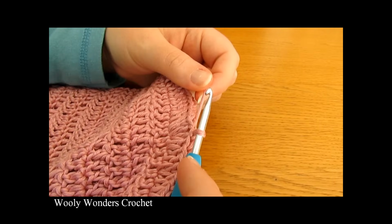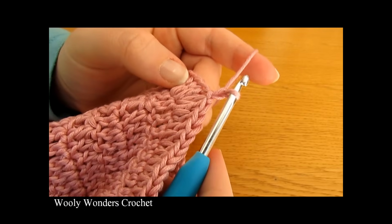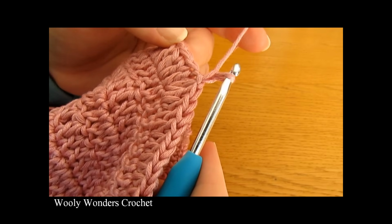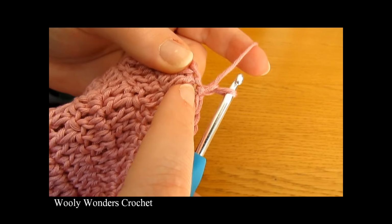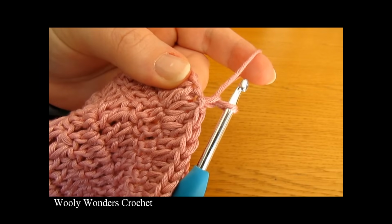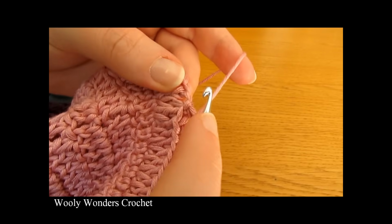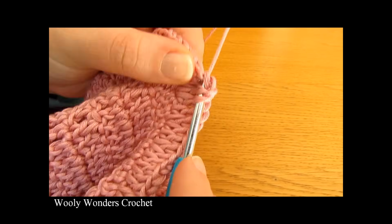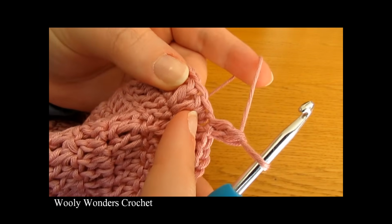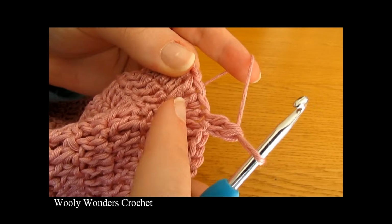So to begin round 2 of the skirt of our dress, you want to chain 1. And this chain 1 does not count as a stitch. And now to begin this round, we're going to go down into this very first stitch here. So this is the stitch that our chain 1 comes out of. And we're going to do 1 double crochet. So yarn over, go down into this stitch and do 1 double crochet.